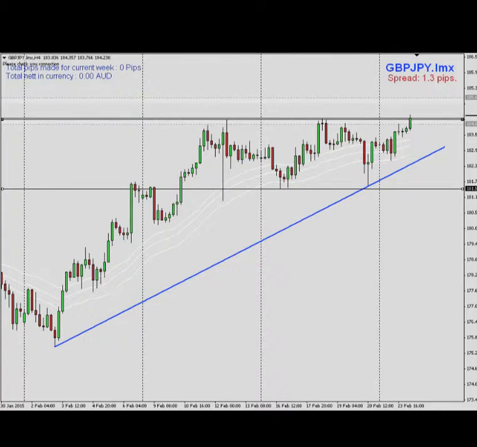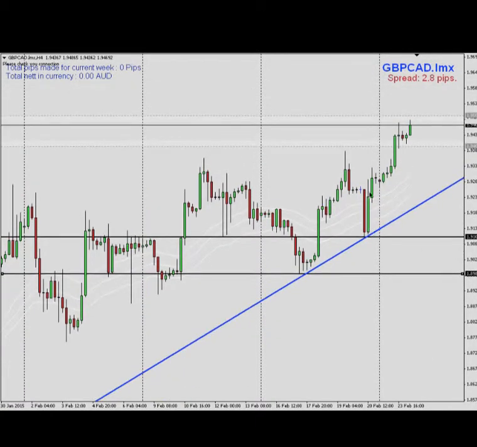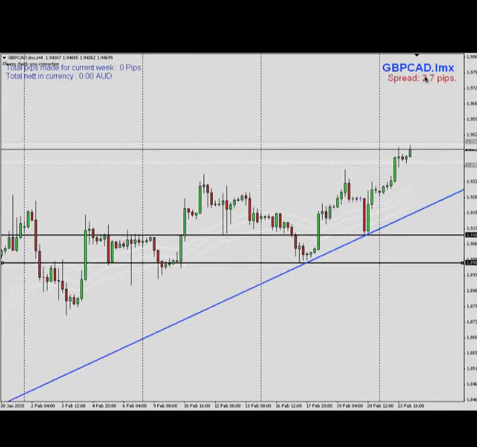If we also have a look at a weak currency and a strong currency, the Great British Pound versus the CAD. Obviously, the Great British Pound is a very strong currency right now. Their economy is going quite well, and the Canadian dollar has come under pressure due to oil. If we do get, once again, a very hawkish speech from Governor Carney, it could add fuel to the fire, and this rally can continue. And likewise, only even further so if we get some dovish comments from the Bank of Canada's governor, basically confirming that they're starting to see the impacts of lower oil prices. So there's a couple of trades.